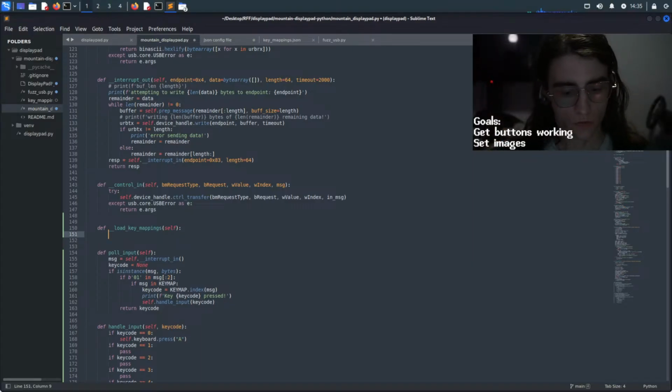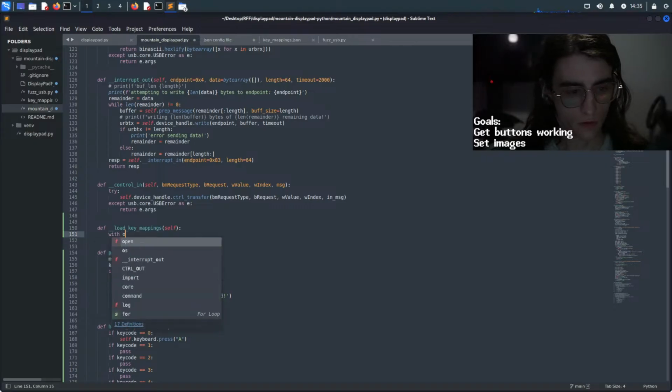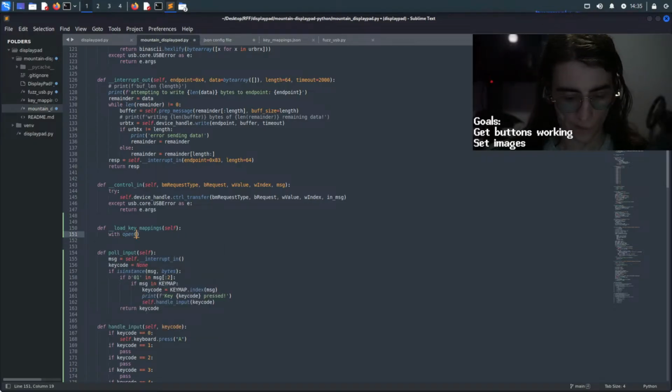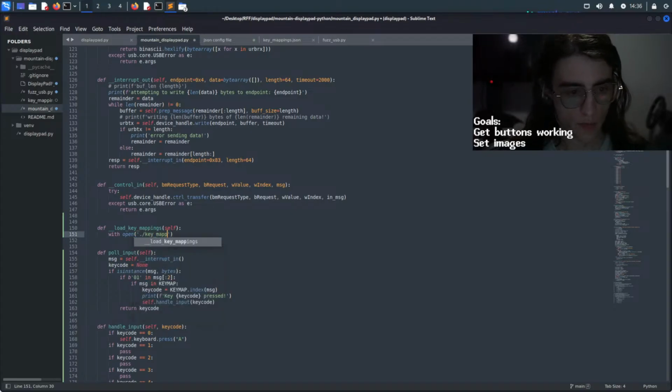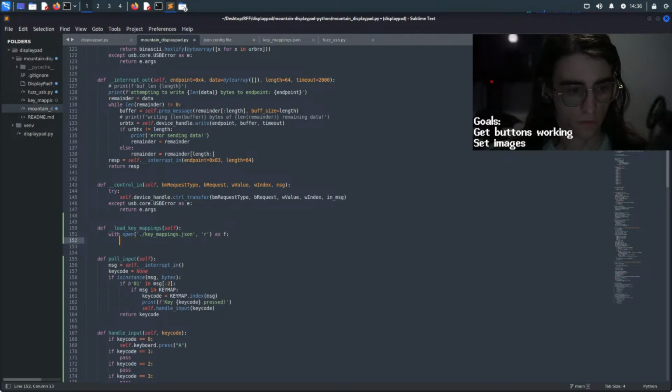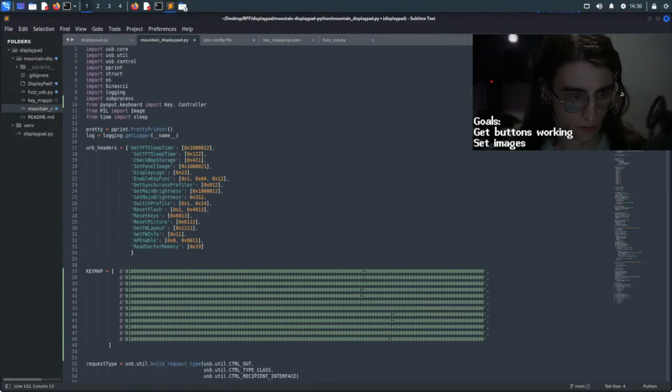Okay, so with open, then our file path is going to be key_mappings.json, right? That's what I named it. Key mappings.json, comma, read only as f, and then do we have JSON?